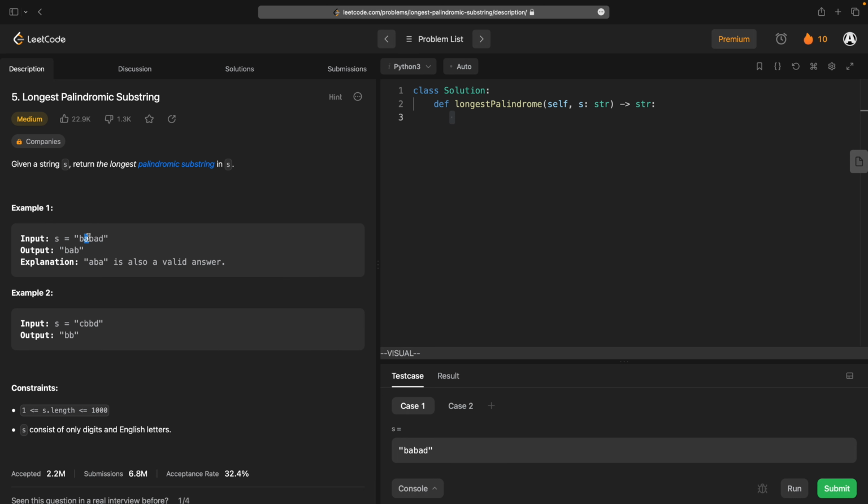If I go to the A, either it extends this palindrome. So if we go B and we extend it to have an A, we need to check back on the other side of the B and make sure it also has an A. It doesn't, so this is just length 1. We can then go to the B here. This could extend the A, which was palindrome length 1. That would require an A on the other side, a B on the other side, and lo and behold, we have that. So this is actually a length 3 palindrome.